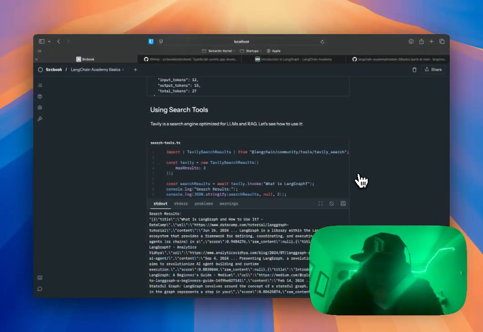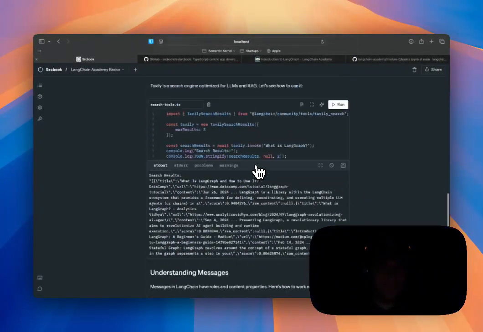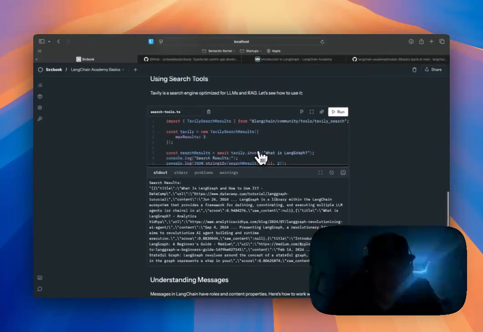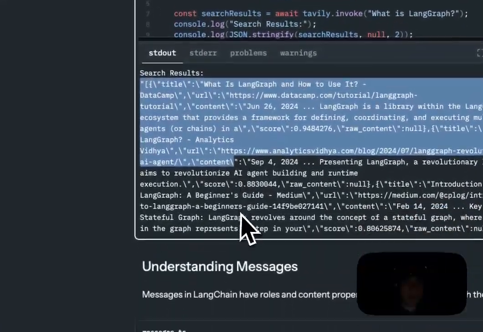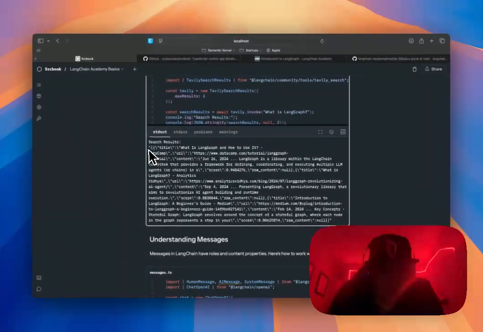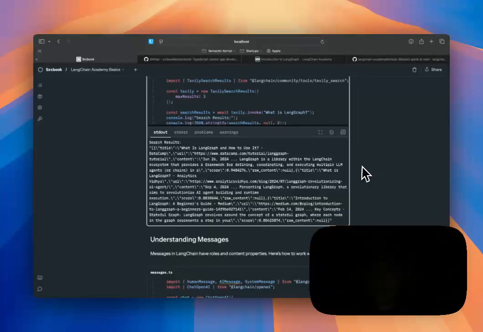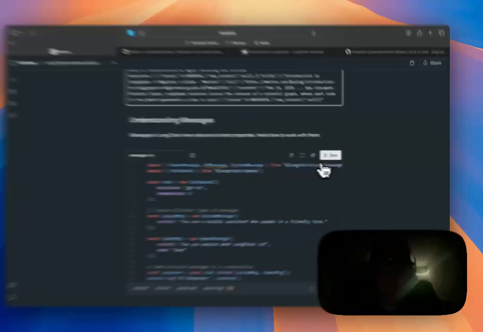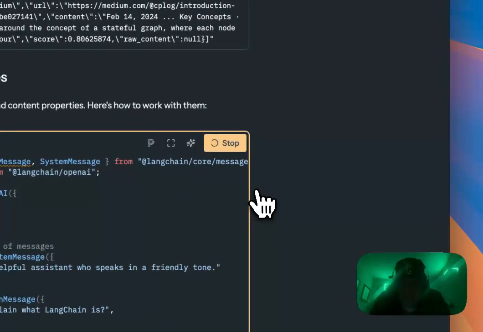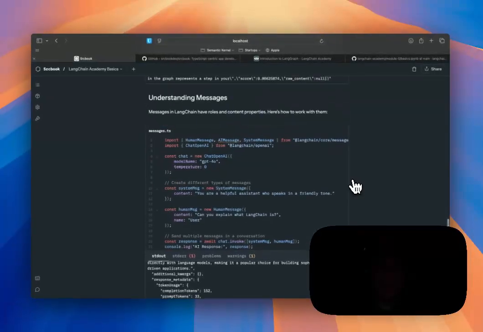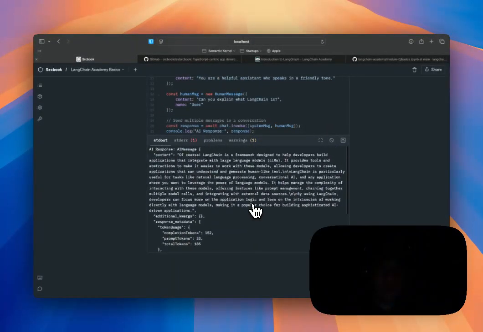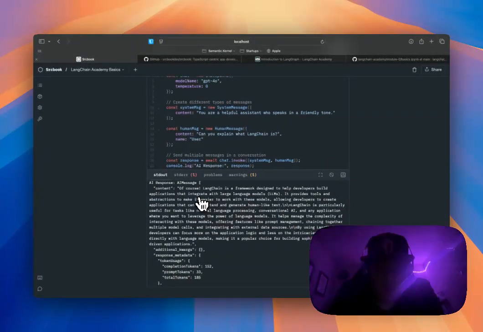All right, so we're going to run this. So we're getting our output from Tavily here, just in the form of, it looks like, an array of objects. And there we go.